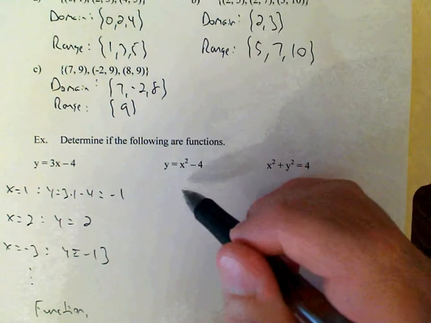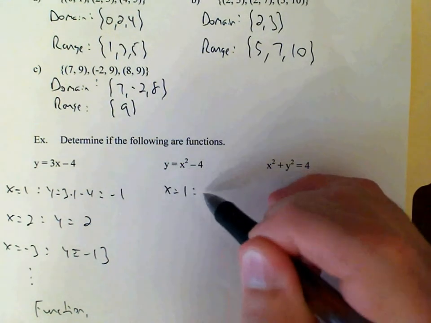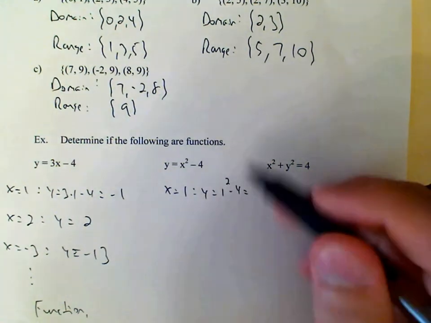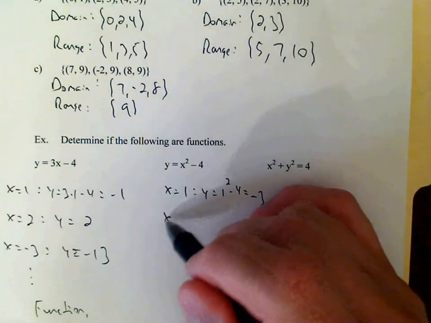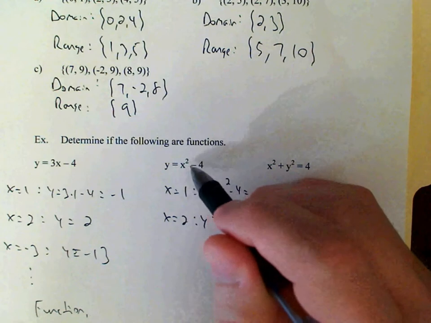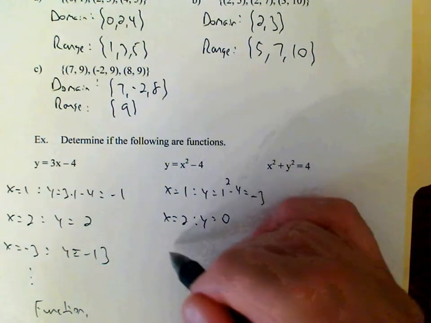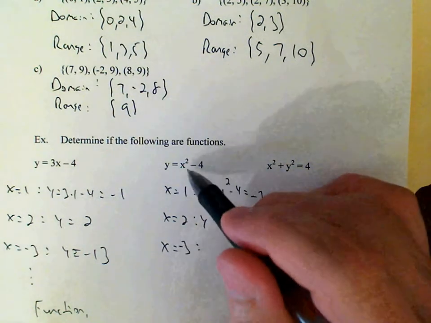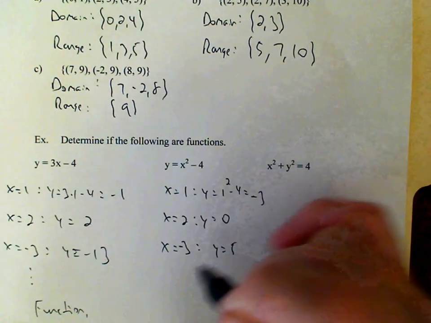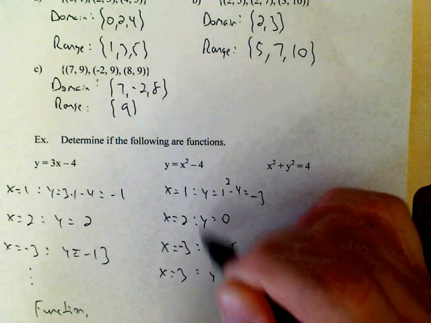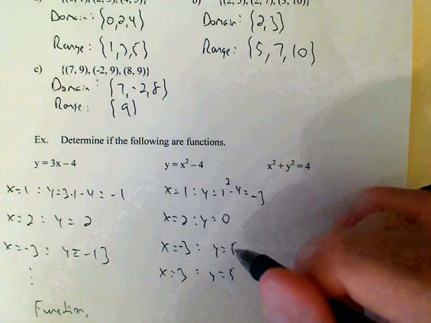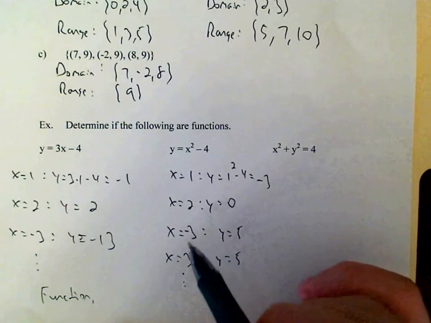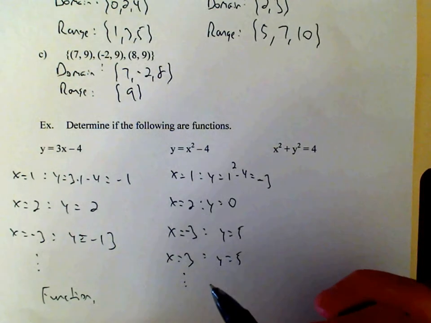So this one, if I let x be 1 and throw in the 1, squared minus 4, 1 squared is 1, minus 4 is negative 3. That's the only answer I can get. If I let x be 2, I get 2 squared is 4, 4 minus 4 is 0, and I can't get anything else. There's no other possible thing I can try. Throw in a negative 3, and I square that and I get a 9. 9 minus 4 is 5. If I throw in a positive 3, I get 9 minus 4 is 5. But it doesn't matter about the y values. Each x only has one y value. So no matter what I try, I'm always going to get exactly one answer for each x value. No other possible answers. So this is a function.